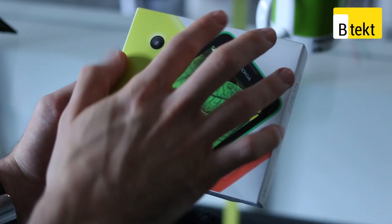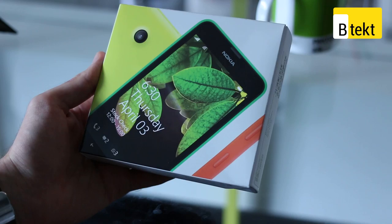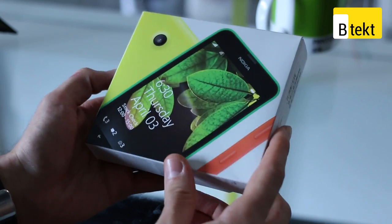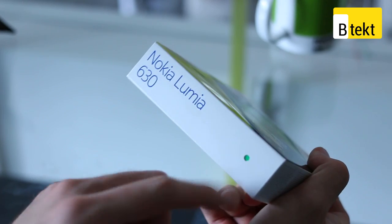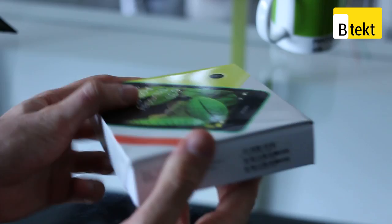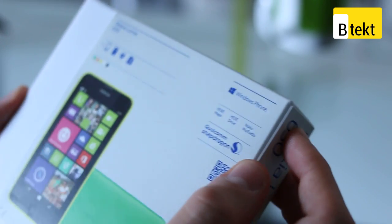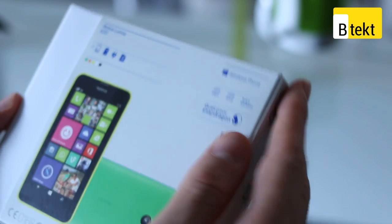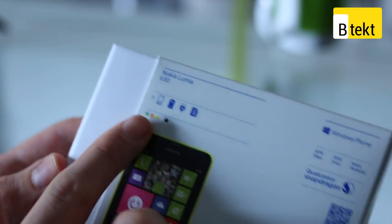As for the box itself, you can see on the front you've got a picture of the device, available in a range of colours — yellow, green, orange, and also black and white. On the left hand side is product information: Nokia Lumia 630, and we've got the green one right here. On the right hand side and at the base there's some text, and on the flip side some key product information: Windows Phone, HERE Maps, HERE Drive, and Nokia's MixRadio. It's also run with a Qualcomm Snapdragon 400 quad-core processor, and on the left hand side you can see the colours.